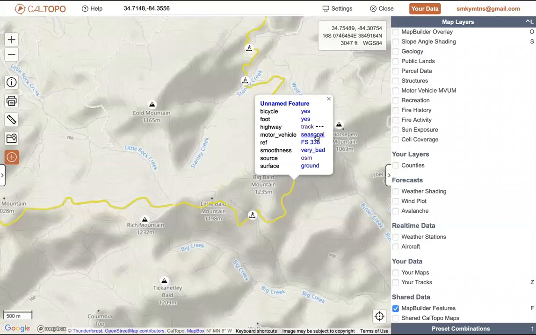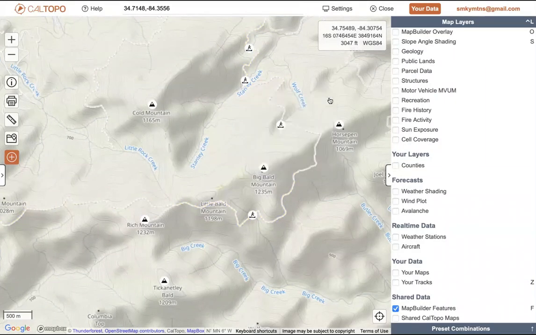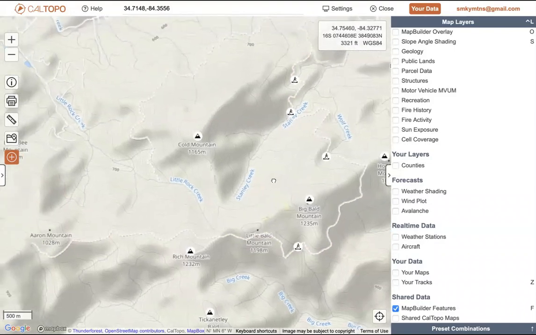It even tells me that it's seasonal. That's kind of funny because that's the report that I've gotten back recently from several people, that it has gotten very rough. So I would say that this data may be fairly up to date. So it will even tell you things like who owns a power line and crazy stuff like that.